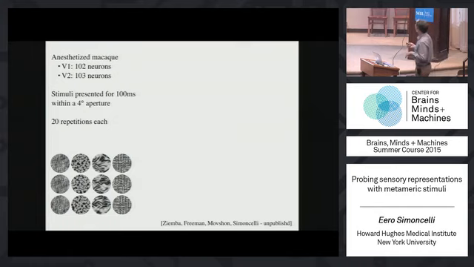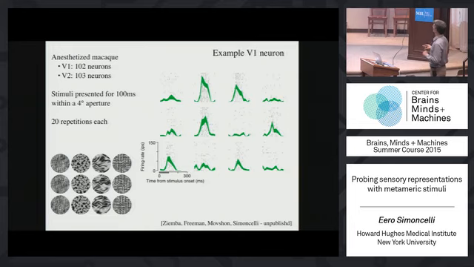And so we got 100 cells from V1 and about 100 cells from V2. The stimuli are presented for 100 milliseconds. We do 20 repetitions each. We need a lot of data. And what's shown here are just this 4 by 3 array, but we actually had 15 different families and 15 examples of each. 20 repetitions of each of those. 225 stimuli times 20 repetitions. That's the experiment. Okay, so what we wanted to know is, does the hypothesis hold?